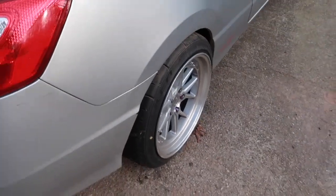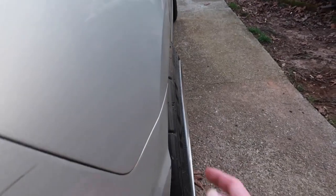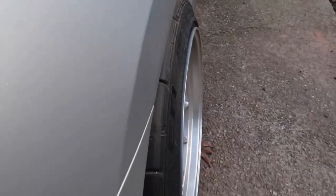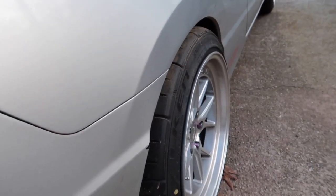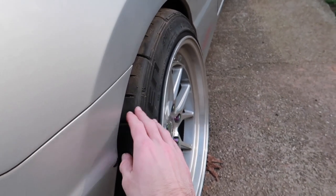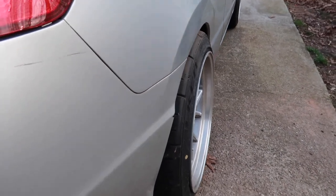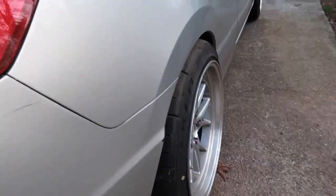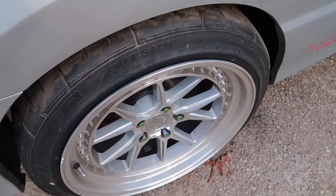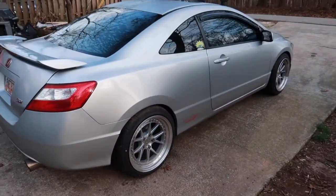So this is what it looks like with the camber arms on, and it's all the way maxed in, but it's still gonna hit in the same spot. I honestly think these camber arms are for if you have a lot of positive camber, or negative camber, I meant, and you want to bring it out, whereas I want to bring it in, so it doesn't really work. I think I just have too big of wheels and tires, so I guess I'm just gonna have to figure out another way of running these, but this is what it all looks like buttoned up.